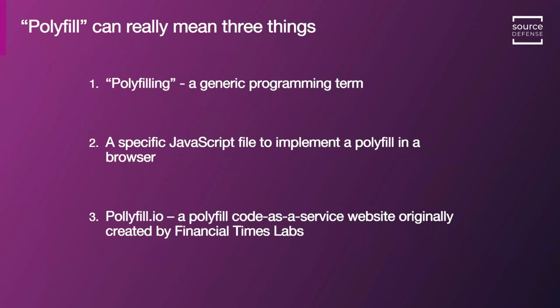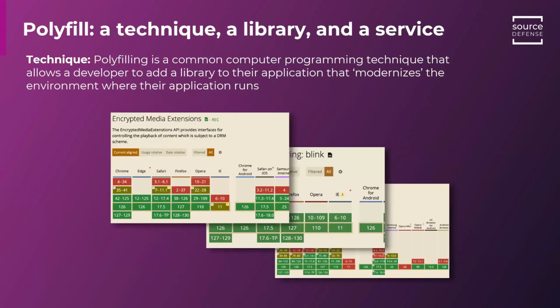So these three things, if you're looking very specifically at this issue, you might hear used in an overlapping sense. I have seen a couple cases where folks are doing research, looking at their own landscape, and they find a comment in code that says something like, this is a polyfill for IE 11. That would be referring to the first use of this term here, in the generic. So I think it's important, as folks are trying to look at their own environments and find their own vulnerabilities, that you can see the word and the term used in other cases that does not directly indicate that you have a problem, really. So let's talk about each of those uses.